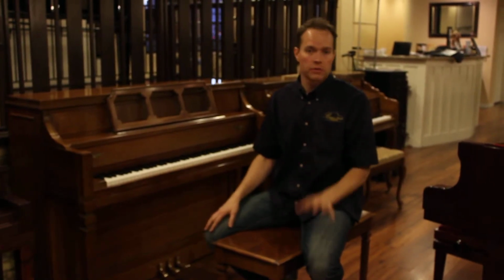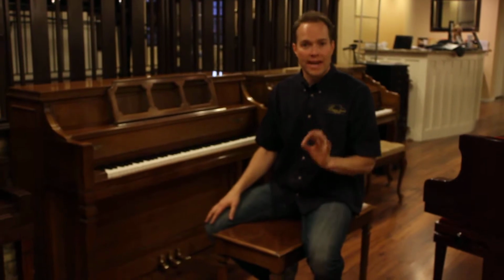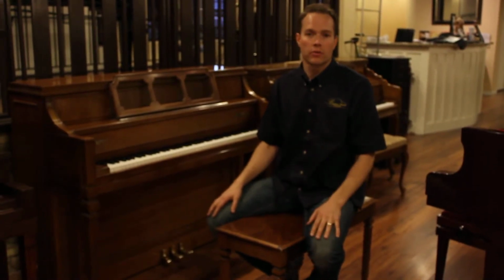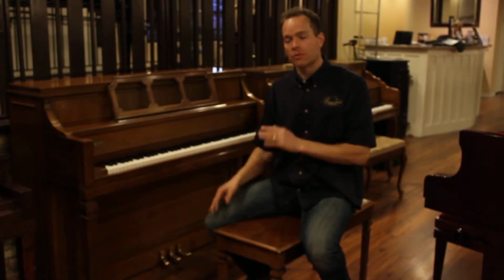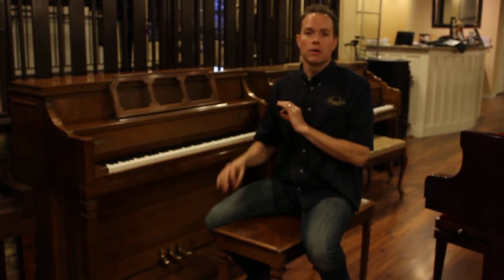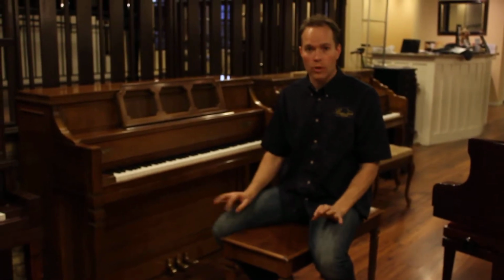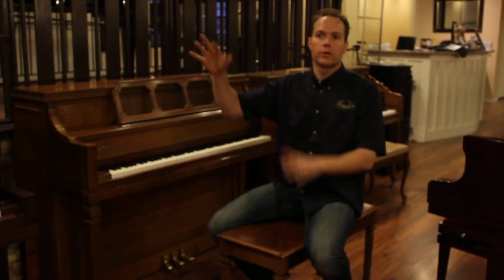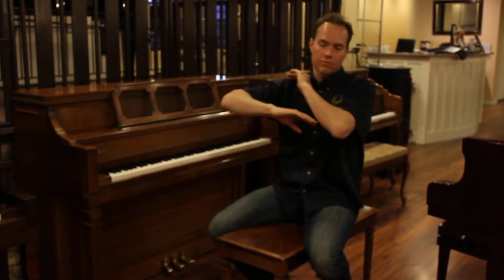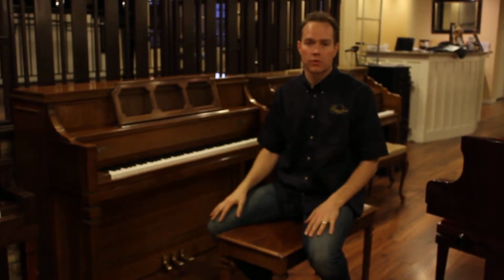Any piano older than 10 years old or so is going to need work. And this piano, we've done absolutely everything. We've gone through our complete 9-page checklist on this piano, doing everything top to bottom. You won't see any kinds of issues at all. It's immaculately clean. We even blew it out outside and polished it with oil on the inside and outside. It's absolutely perfect.